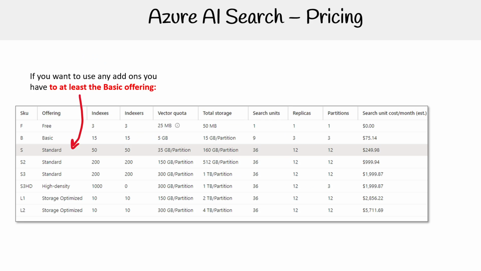Looking at the pricing, you can see here it goes from free to storage optimized. It can get very expensive, up to $5,000 a month. But the tier that you're going to want to use, and I'm pointing to standard, but the tier if you want to use any of those advanced features like semantic ranking, and I think we do use it in the follow-alongs, because we need to show off semantic ranking, is the B tier. And it says there on the right-hand side per month, but understand that you don't pay that up front, right? It's going to be whatever it is per second, per minute billing there. So we're going to have low costs even using the basic tier.